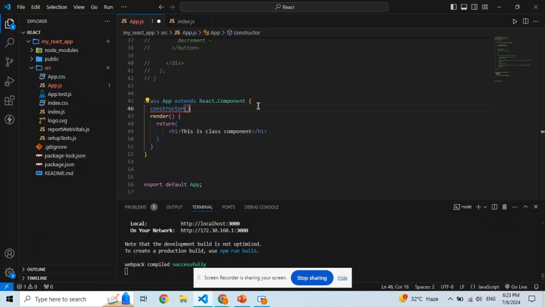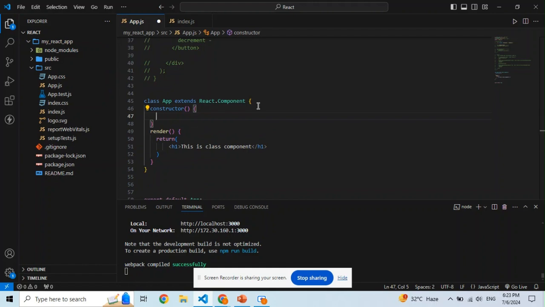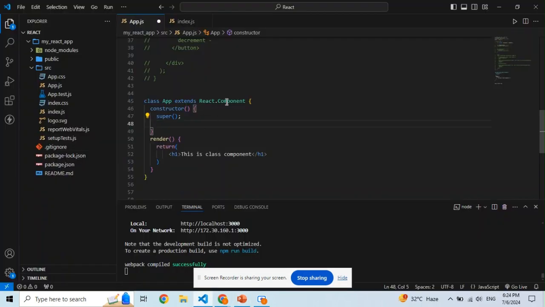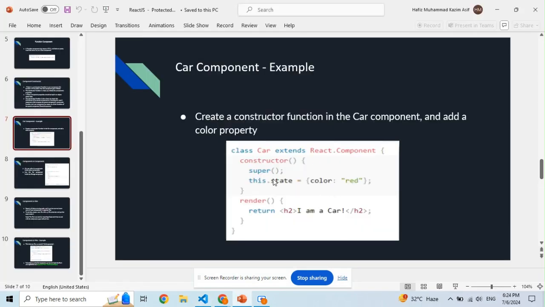You can see it has this syntax, and if you call super, it will get access to the parent properties as well. You are basically extending the React.Component class, inheriting it through extending it. So you call the super method, and it gives you access to the parent class, which is React.Component in this case.